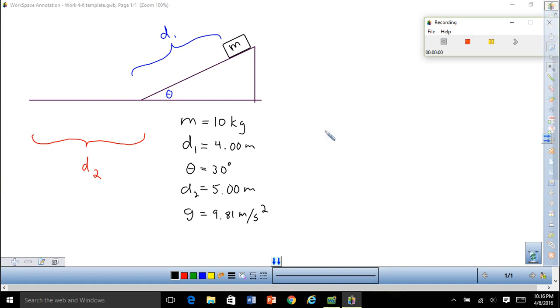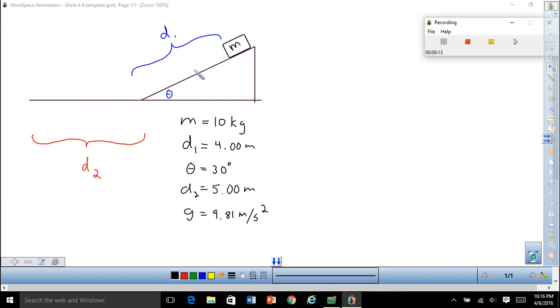Today we're going to be looking at a question where a suitcase is going to be sliding down a ramp and then on across a floor an additional distance. When it starts sliding, the ramp is frictionless, so it'll slide down the frictionless ramp and pick up some speed. Then it will slide across the rough floor where it will be acted on by friction, and so it will lose some of that speed. In fact, it'll lose all of it.